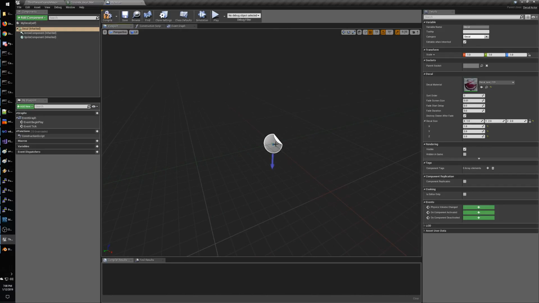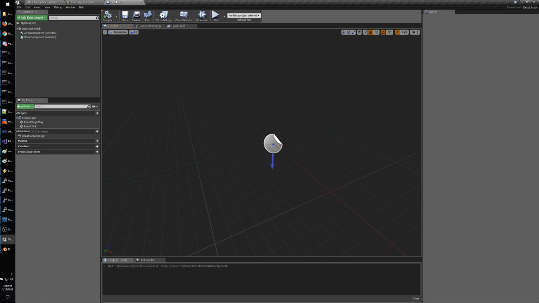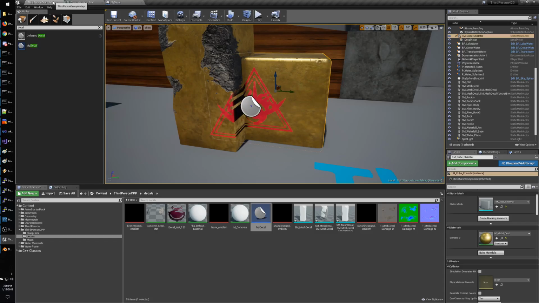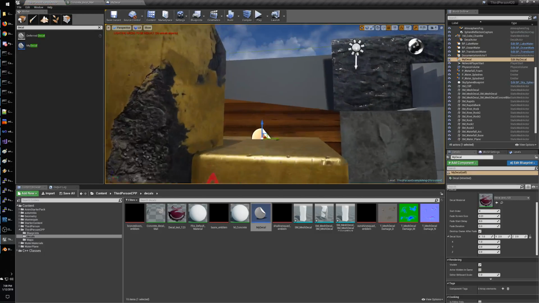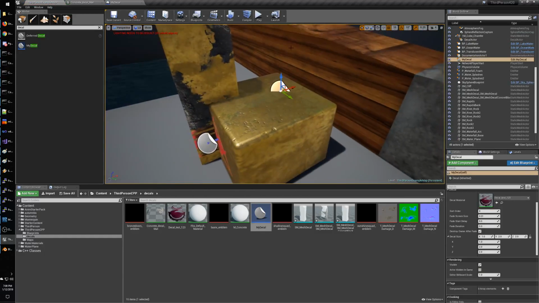Cannot rotate it. But basically, this will be my decal that I can apply whenever, whatever I want. And is it doing anything? Doesn't look like.